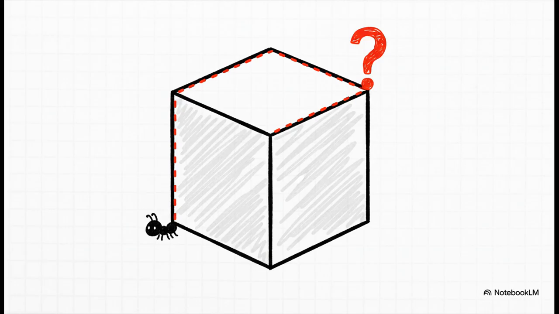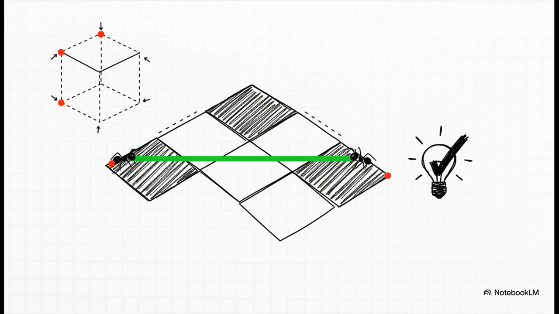Now, your first instinct is probably to have it crawl along the edges, but that's a trap, and it's the wrong answer. The secret is to literally think outside the box by unfolding it. When you flatten the prism out into its 2D blueprint, what we call its net, the solution becomes completely obvious. The shortest distance between 2 points is always a straight line. It's this brilliant, elegant solution that was hiding in plain sight the entire time.